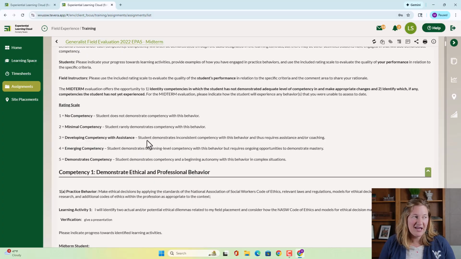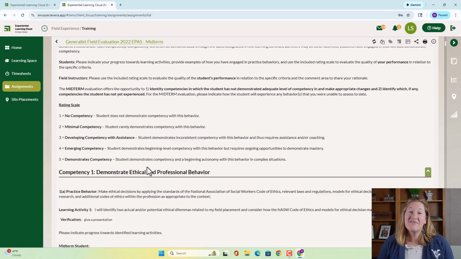It is a 5-point scale, but we really want to look that one is saying no competency. This isn't a competency that the student is demonstrating behavior in at this point in time. And we go all the way to 5, where the student is demonstrating competency and beginning autonomy with this behavior in complex situations. So keep in mind that 5, we shouldn't usually be in 5 for very many areas at our midterm. We have a place to grow.